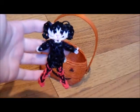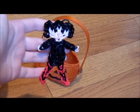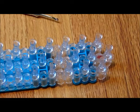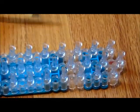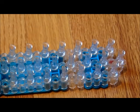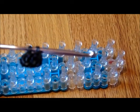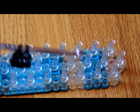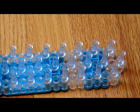So let me tell you the supplies you will need in order to make your very own Mavis doll. The first thing that you will need is of course your Rainbow Loom and your Rainbow Loom hook. I also recommend having a spare hook just like this one in order to keep the parts while we are working on the loom. As for band colors, I'm using the Rainbow Loom bands.